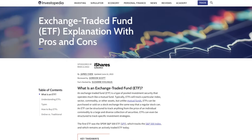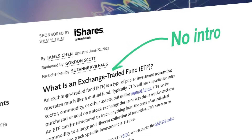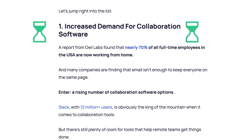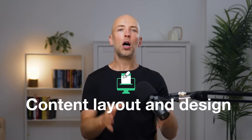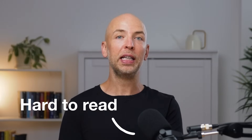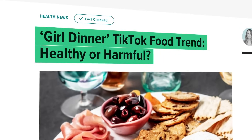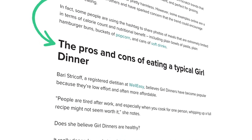For example, look at this post about ETFs from Investopedia. The page doesn't even have an intro — it just jumps right into what ETFs are, which is what people searching for ETFs want to know. At Exploding Topics, we do use intros but keep them really short, just to let people know they're in the right place, so people can get value within seconds of landing on the page. Another thing to look at is your content layout and design. You want to make your content easier to read — hard to read means won't read. If your font is small or sections are squished together or you have long paragraphs, people are not going to read it no matter how good the content is. A great example is Healthline.com — they're probably the gold standard for content layout and design, with super big easy-to-read font, a simple layout, and lots of subheadings that make the content easy to skim.